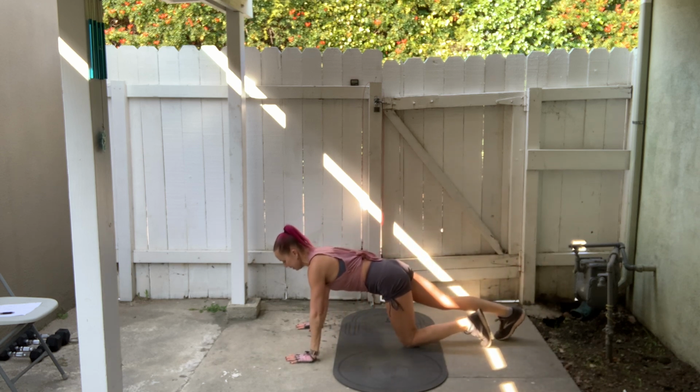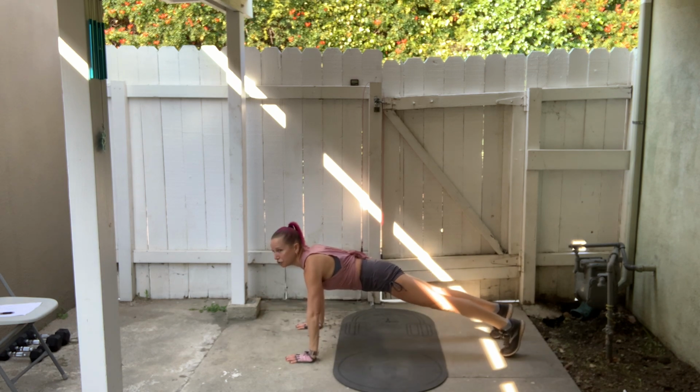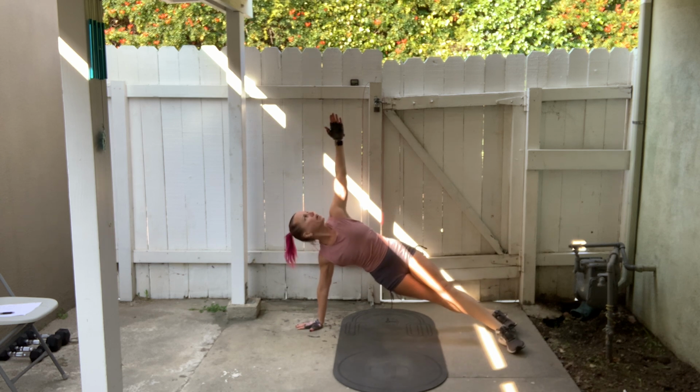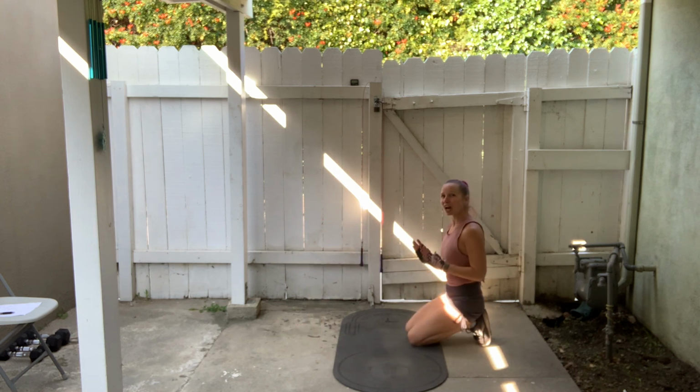So it will look like this. You'll do your push-up. And then from here, you're just going to rotate into your side plank, lift that arm straight up overhead, and then bring it back down and return to your starting position like this. Okay, so that's a Santana push-up without any added weight. We'll put it together so that you can see the flow of it.